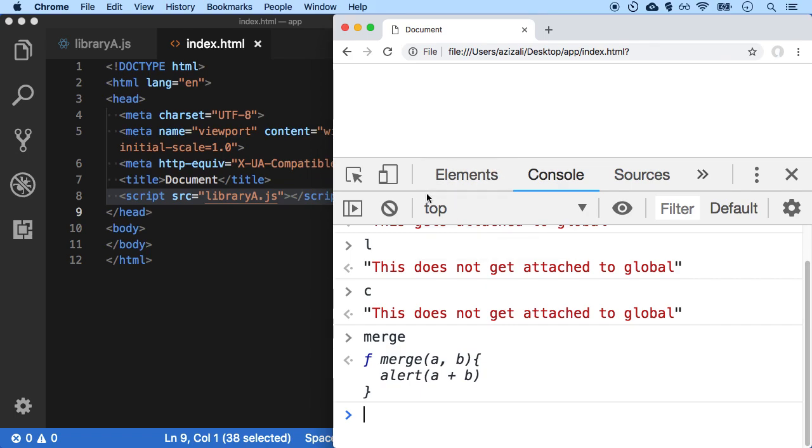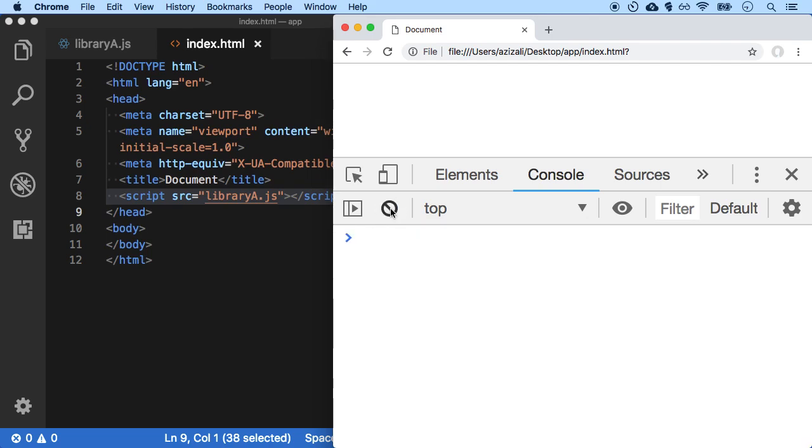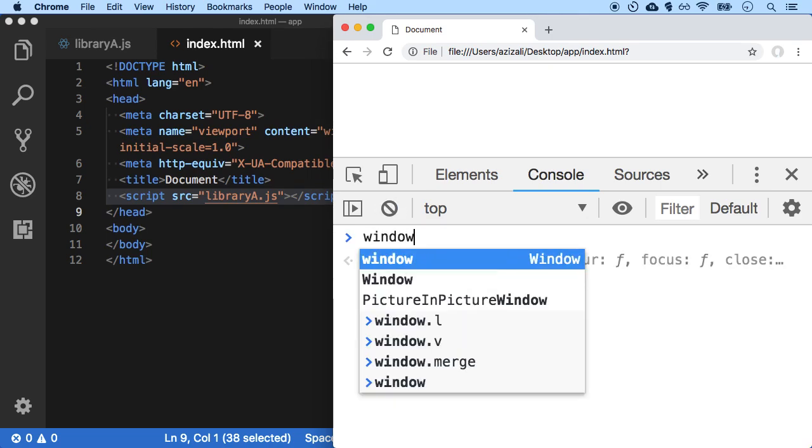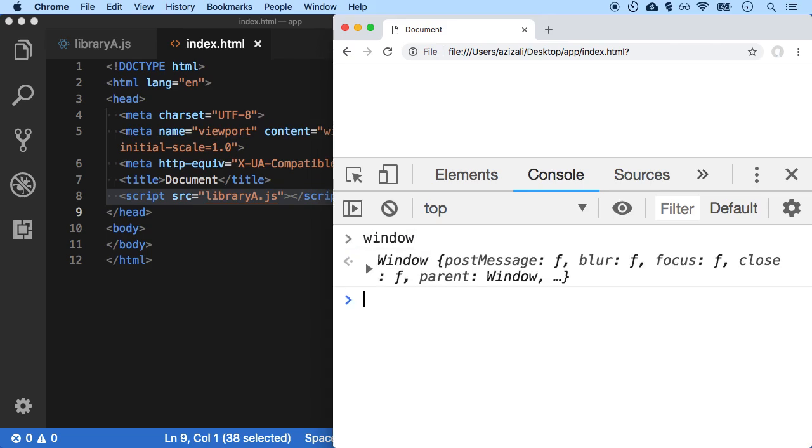Now, one additional thing I want to let you know is that when it comes to the browser, the window object, window like such, is actually considered the global scope. Now, remember, this is only in context of the browser. With Node.js, there's no such thing as window in there because there's no window like a browser has. So the global scope is actually called global in the Node.js environment.